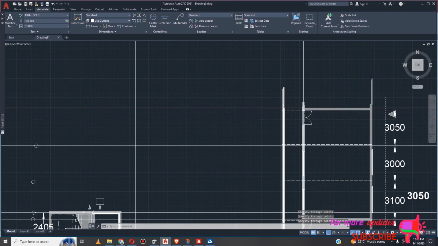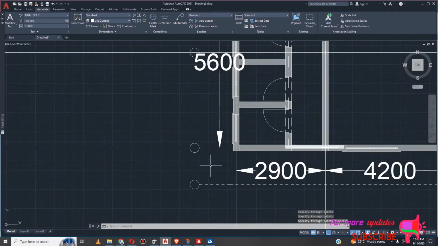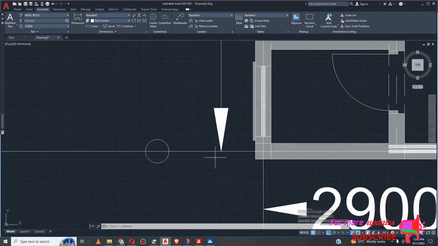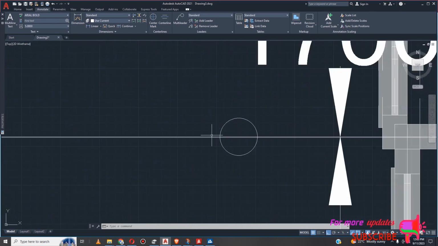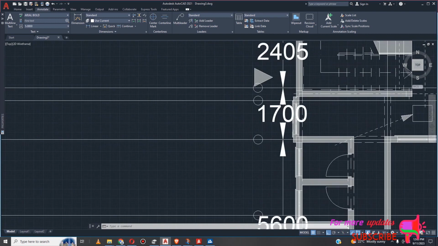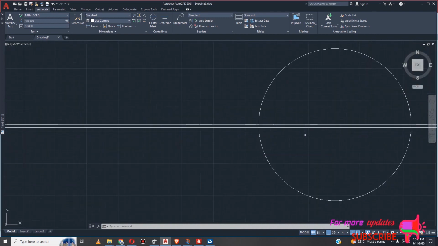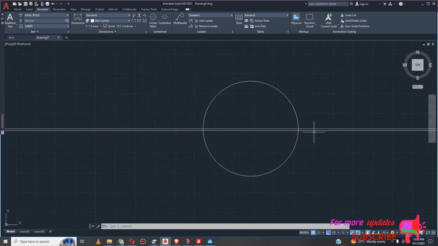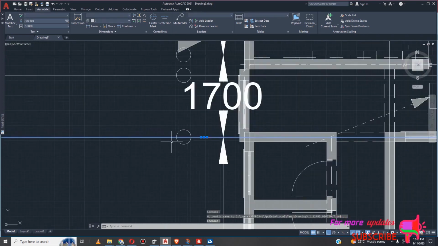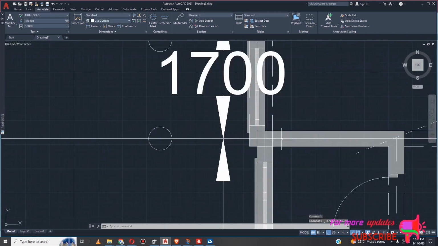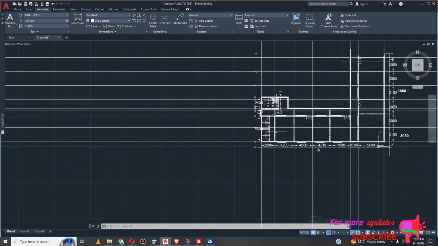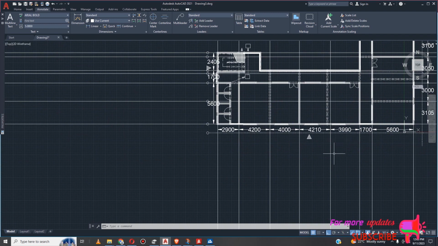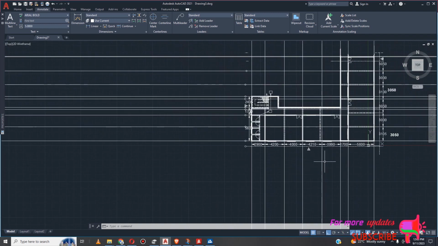Okay. So we need to delete some unnecessary grids. Maybe there is one which went the wrong way. Delete that. Okay. This one also went not the way we want it.